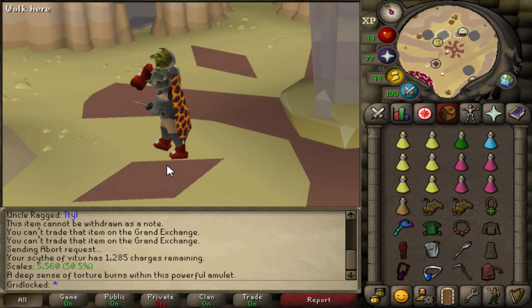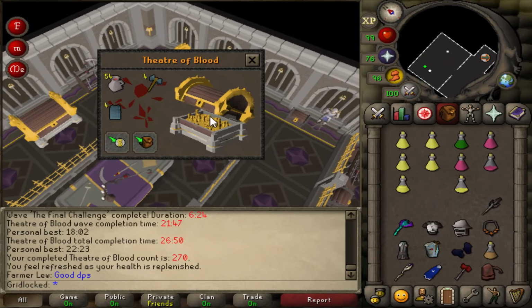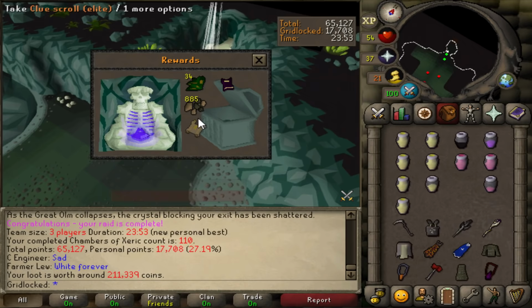We can finally do raids in max gear. Let's go and see what we get. I did 9 collective raids and I got nothing, so I decided to send a duo TOB just to see if we can complete TOB with only 2 people, which is kind of hard.